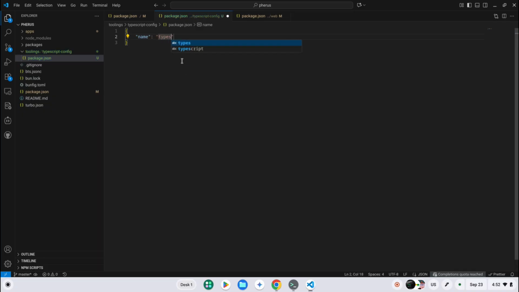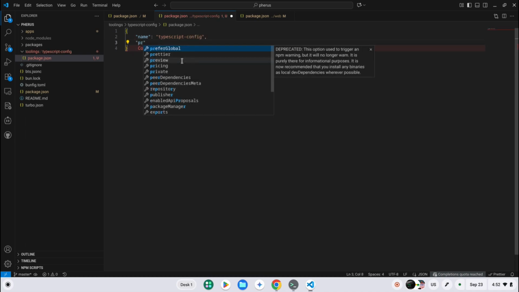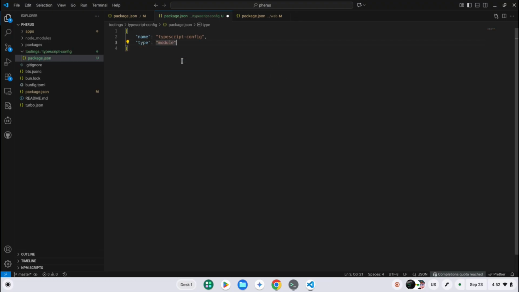And here we shall go. So TypeScript config. This shouldn't be modular. It's as pointless as it can be.